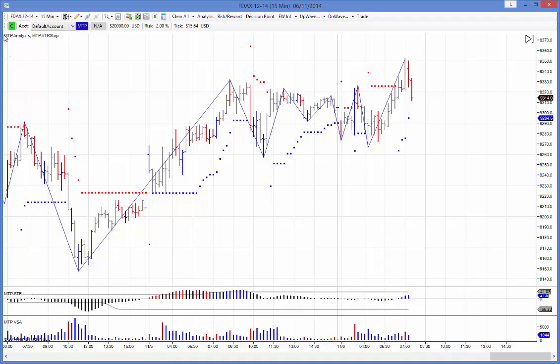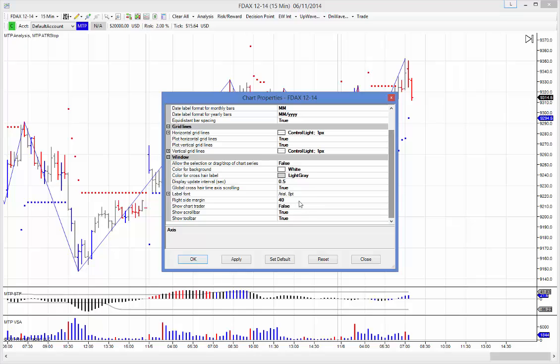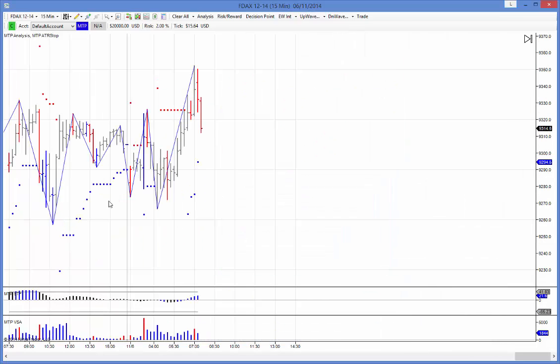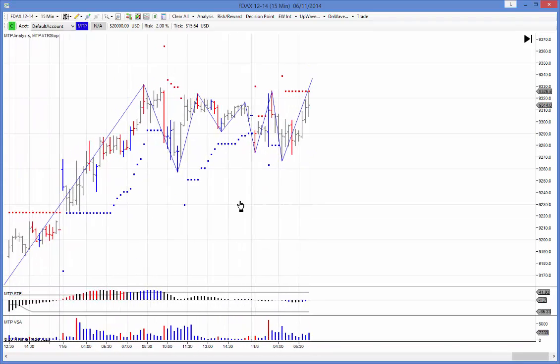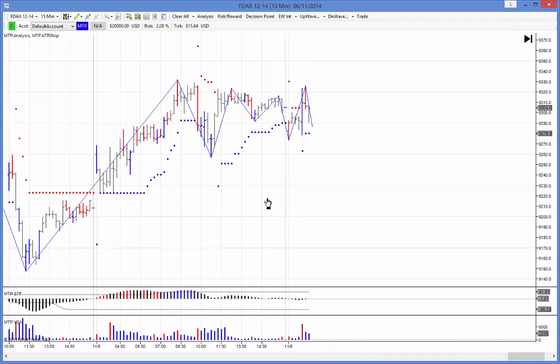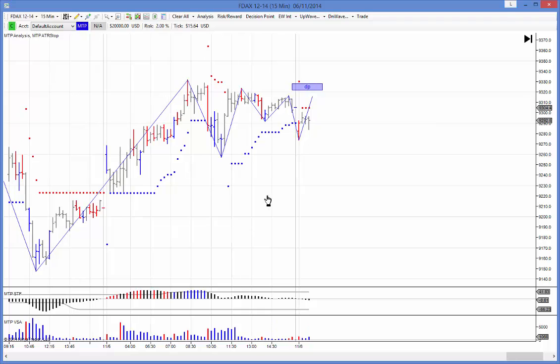So let's start by looking at a 15-minute chart of the DAX. Now remember, our DPs are on the chart in advance, they're leading indicators. So I'm just going to put some white space on the right hand side here and just move the chart back to earlier today. There we go. So what we do is we look for previous swing highs and swing lows. You can see here there was a swing high. If I place the decision point on, you can see that gave a resistance area, so I'll go back a bit. The market came down to here, we place another decision point on from here.